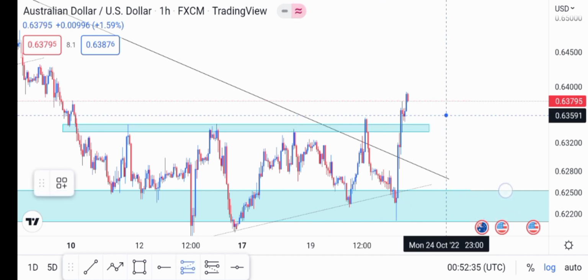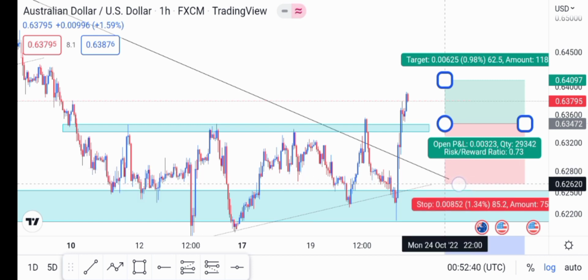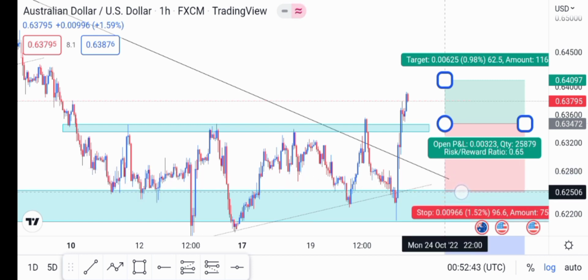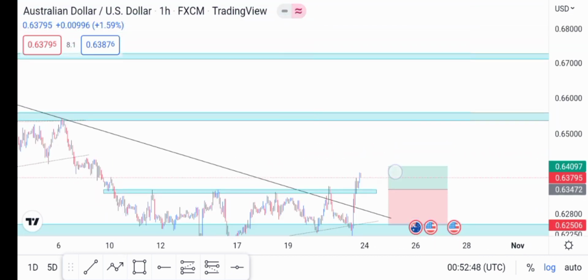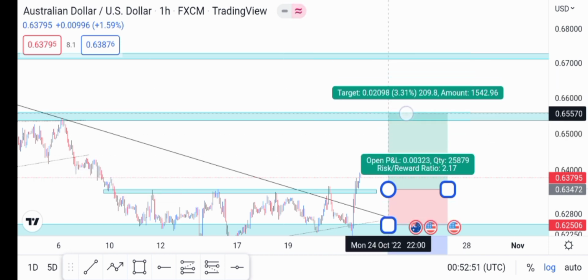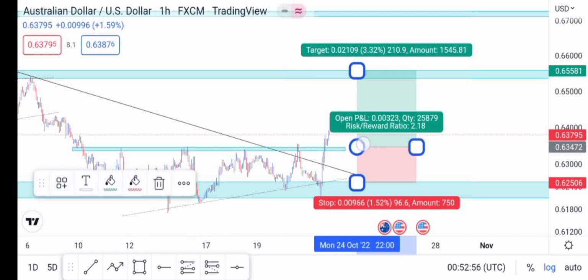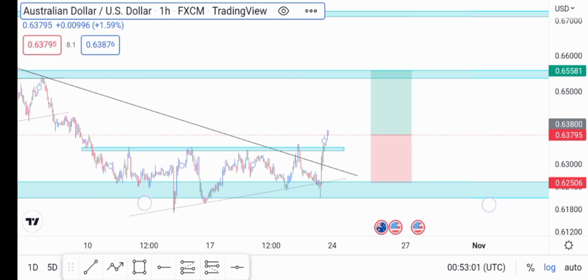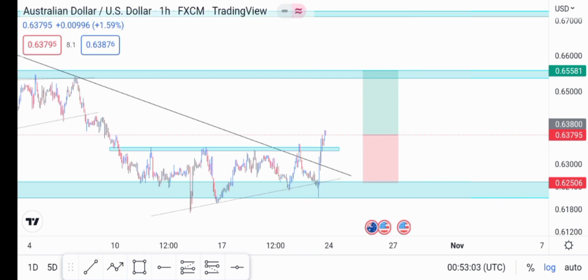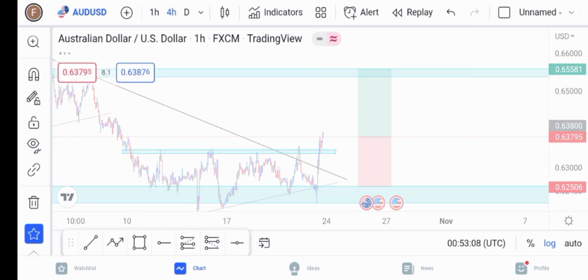If you're taking this trade, our entry was supposed to be here. And then this should be the overall stop loss right over here, whenever we respect this area here. And this was supposed to be our first take profit here. Let us use the first take profit only. But since the market has left us, we will be focusing on this area here. So this is the risk reward ratio that we'll be going for. On this pattern, this is what you're going for. Let me go back to the 4-hour time frame to zoom in correctly.